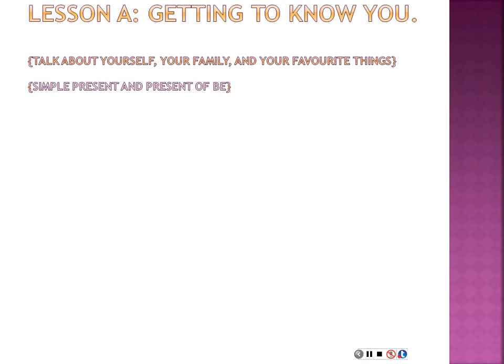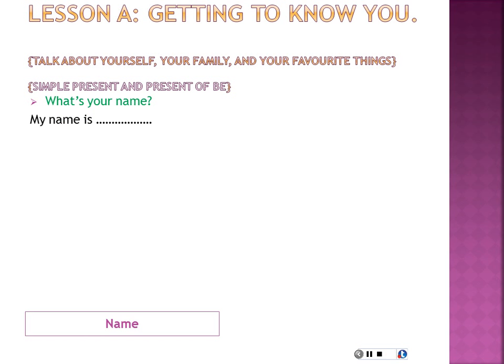Okay, let's go back. Lesson A, getting to know you. Talk about yourself, your family, and your favorite things. Simple present and present of be. Let's see what questions can we ask about name. What's your name? This is the first and most common question. What's your name? For example, my name is John, my name is Carl, my name is Sarah, Mary, Fatima, any other names. So my name is, any name.